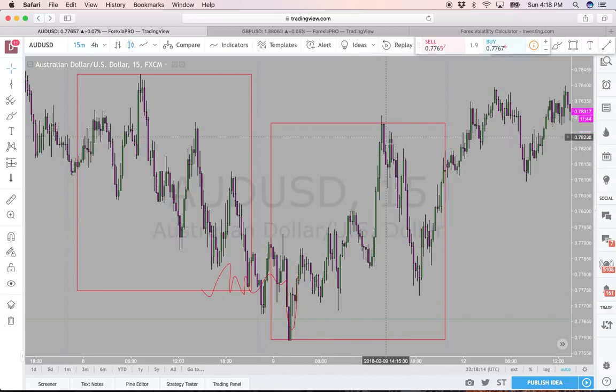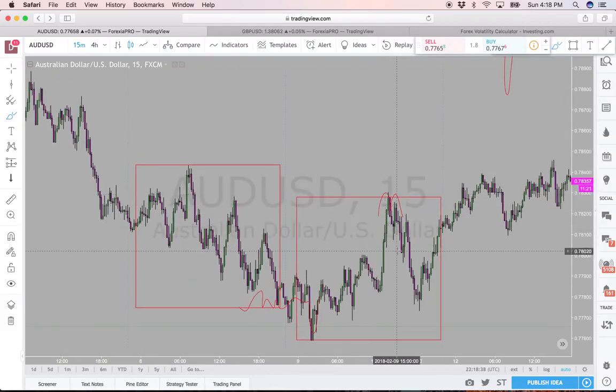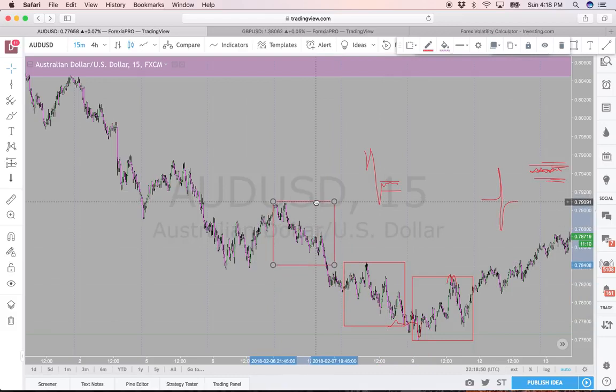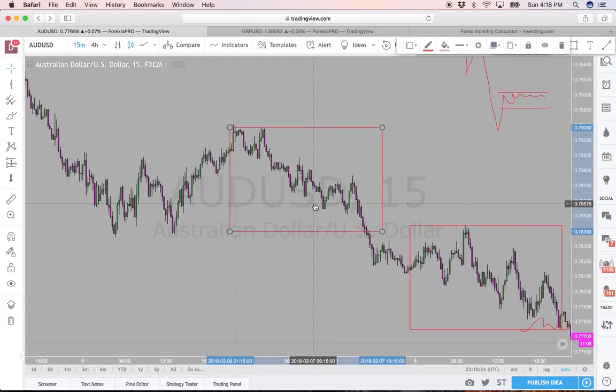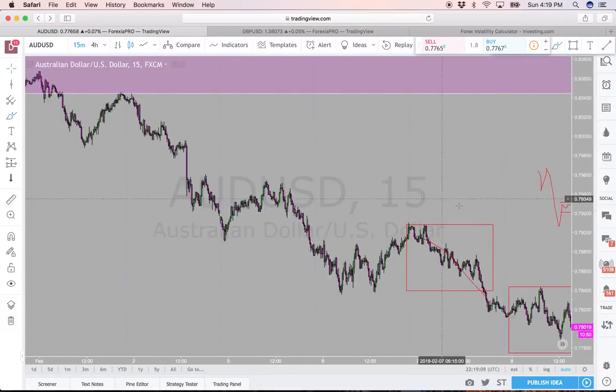Then came New York session, maybe at the ending of London. But anyway, we did have that M formation right there. Not a perfect M, but we did have it aligned with the range and the sessions, right? So if we just keep copying and pasting this, obviously we're going to have some days that do not play out, but a lot of the times the days that don't play out, notice that they just keep trending. They don't really give us that fake out, but at times there will be, right? Like I showed you in the past there was that fake out beforehand.